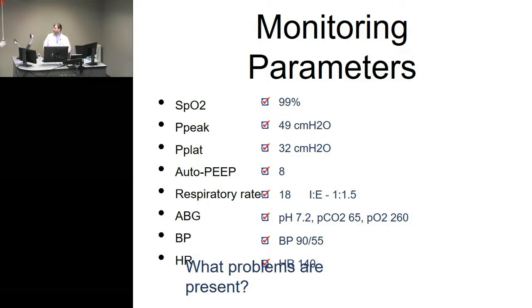So I would highlight that we've put an obstructive airways disease patient on a respiratory rate of 18. I think this is probably our biggest problem. It gives us an inspiratory to expiratory ratio of 1 to 1.5. So we don't have a whole lot of time for exhalation. That's going to be contributing to higher pressures, probably the low blood pressure, the higher heart rate. Heart rate's going high just because he's trying to maintain perfusion with probably a decreased stroke volume.